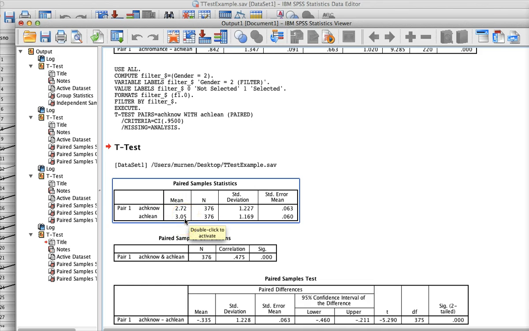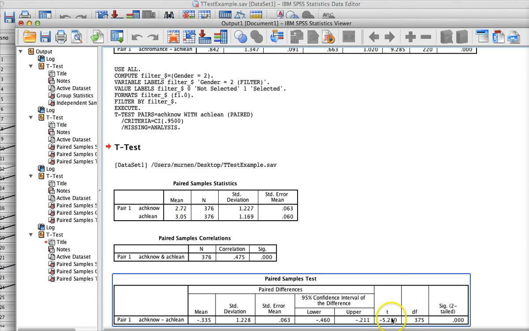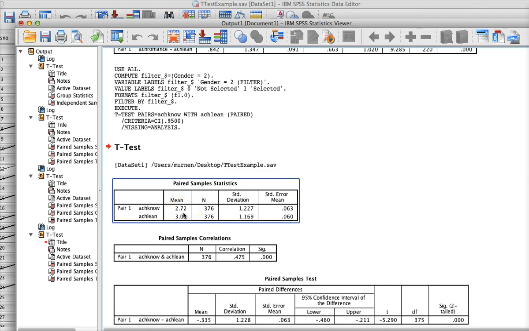There's actually, in this case, a little more agreement about the leanness thing than being an authoritative expert. Now, in our final data, we're not relying on just one item in that masculine domain. This is just one item, but there are more. In any case, this t, not as large as the other one, has 375 degrees of freedom. It's 5.29. Again, it does have a low probability, less than 0.001. So men agree more with the leanness item. They care more about that than being an authoritative expert.